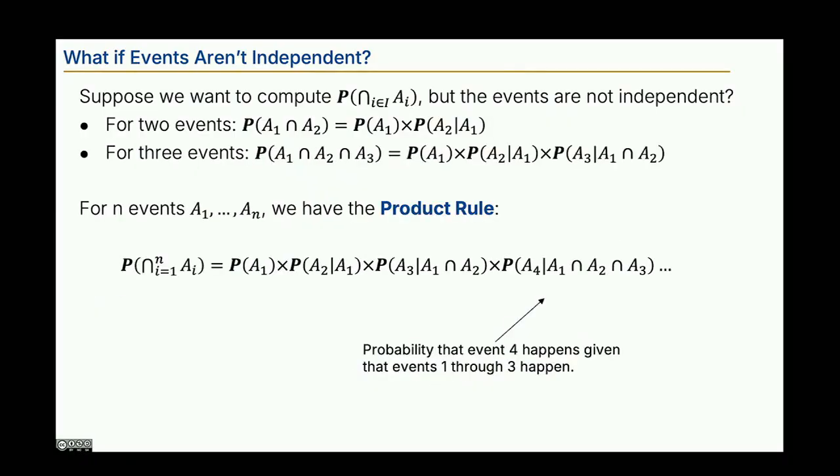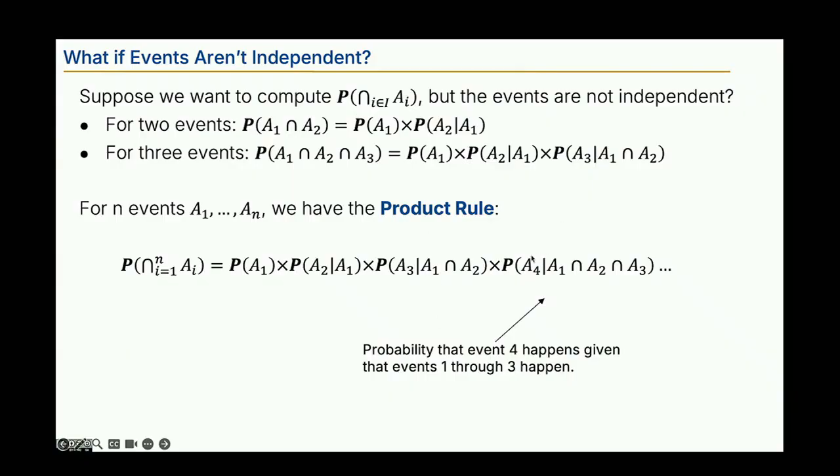And we can keep going, and we could generalize to any number of events. If we want to know the probability of many different intersections, let me give you an example: the probability of getting, say, an even number and a number less than 3 and a number which is prime. Those are all different events you might have if we're rolling dice, right? So no matter what events you define, even if they have some relationship, the product rule always works, because this top expression always works. There are no assumptions about the events, okay?